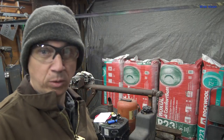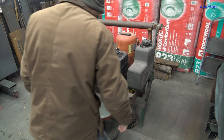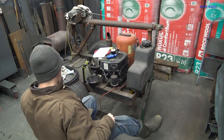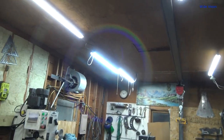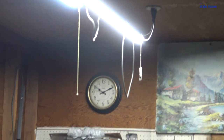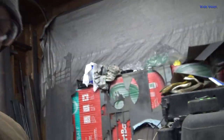I'm gonna sit on my little stool here and figure out how to do some wiring. Well, I got some stuff done tonight, but not a lot. It's after 10 o'clock at night now, so I'm gonna call it quits on this. But I came up with a plan for changing my hitch here.